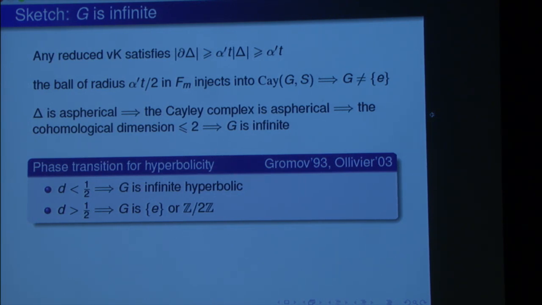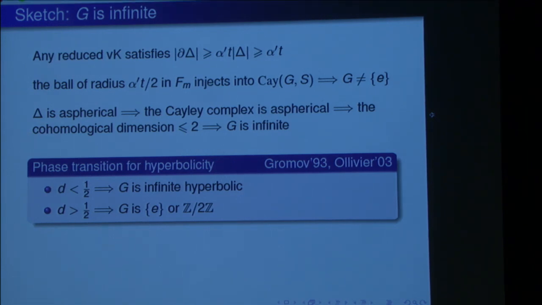Why can't I draw it on a sphere? Again, because of the linear isoperimetric inequality. On a sphere, there is no boundary. So the boundary is 0, and then it is a contradiction to this linear isoperimetric inequality. Okay? So we have automatically that all these one-component diagrams are aspherical. And then remember the picture you had yesterday in the other lecture. You have a one-component diagram, and then you can draw it in an interesting way in the Cayley graph, even in the Cayley complex.